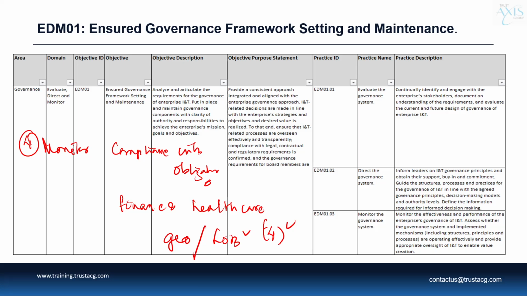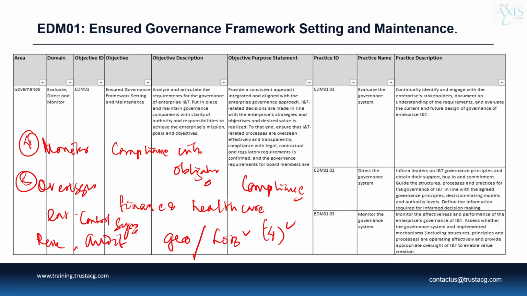Okay. Then the other thing that could be done is around having an oversight of enterprise control systems, right? So whatever IT related control systems, like say for an example, ERM or enterprise risk management or internal and external audit and compliance assessments that are being carried out, they are all effective and aligned with the overall control environment. So this would require some level of coordination between your internal audit as well as your compliance teams. Now, this if you are monitoring, then you should be able to target a maturity level of 4.